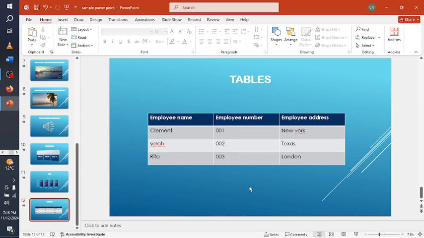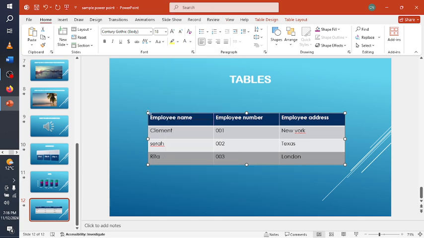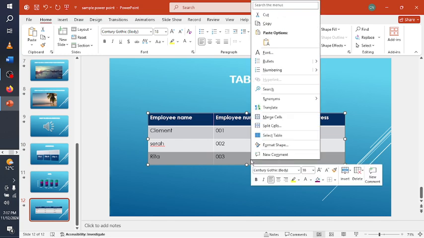Now, in a case where we have already put in 4 rows and 3 columns, I want to add more rows, or even delete. How do we do that? If we want to add more rows, let me just highlight the last row and right click. We can select the table, and when we right click, we see a pop-up known as insert.